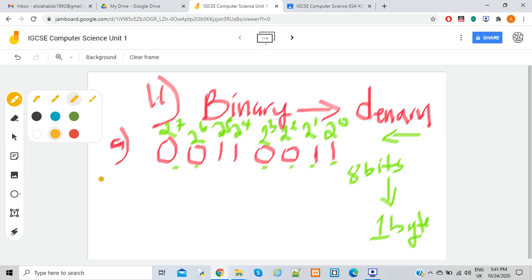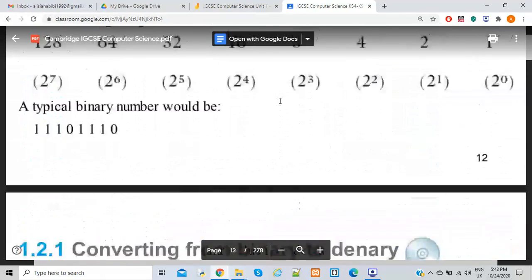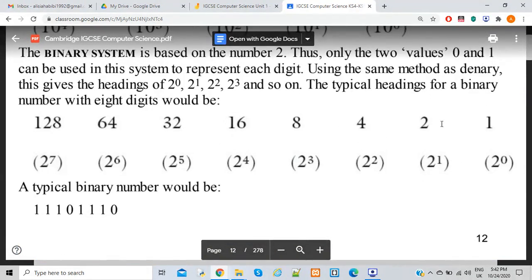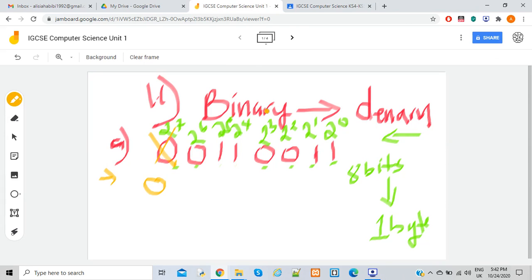The first one, we can look from left to right in this case. So the first one is 0 times 2 to the power of 7. We know 2 to the power of 7 is 128, times 0 is going to give you a 0, so we're going to write 0 here. 0 times 2 to the power of 6, we know that 2 to the power of 6 is 64. Again, if you're not sure where I'm getting these powers from, remember we saw them when we were looking at the powers of 2 going from 2 to the power of 0 to 2 to the power of 7. When we multiply 64 by 0, we get a 0.